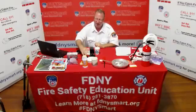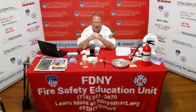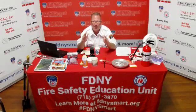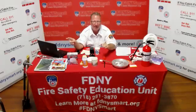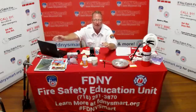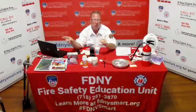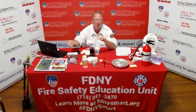Like I said, the major appliances have to be plugged directly into the wall. Simple as that. Don't use an extension cord, don't use a power strip, just plug it directly into the wall for a major appliance, because you don't want a fire in back of the wall where we have to show up in the middle of the night because you smell smoke coming out of the outlet because you plugged too many things into it. If the outlet has 2 plugs, don't make it 6. Just use those 2 plugs.